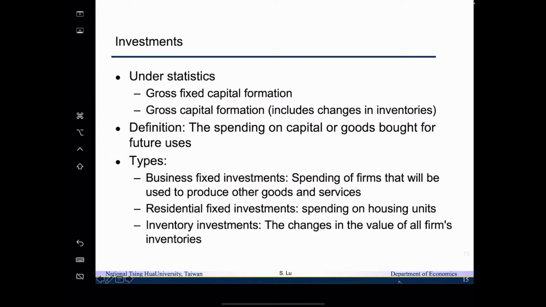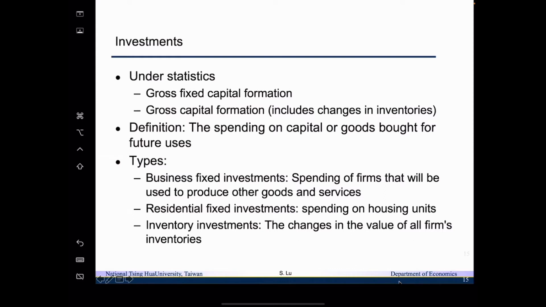So now we know we cannot look at the total inventories. But then why do we want to look at the changes of the inventory? Because think about the case that if the inventories in the warehouse produced last year are not at all sold, but this year you produce more goods and you have more inventories that are not sold and stored in the warehouse. In that case, your inventory will increase, and that increase is for sure the goods that are produced this year. Therefore, we count the changes in the value of inventories as the investment for computing the GDP.